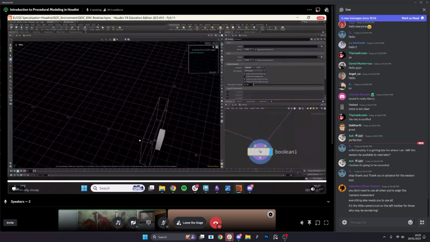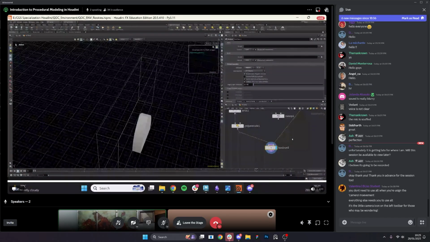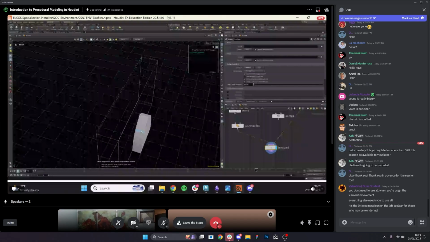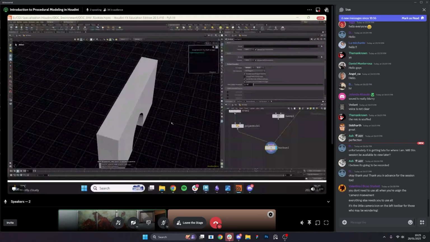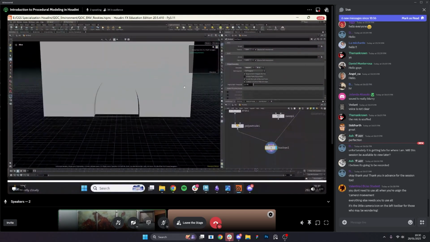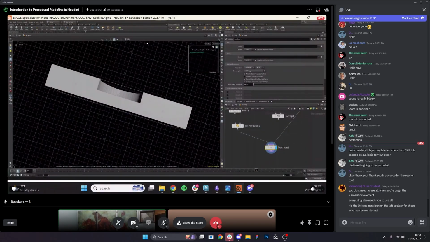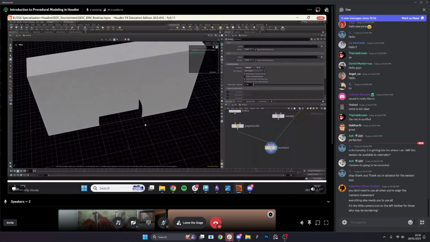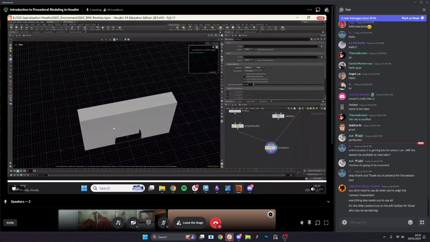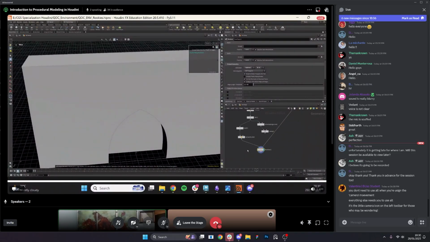So you'll notice it just cut off the back of the actual one we want to Boolean, so that means it's subtracting the wrong one. So we can change it here. And herein lies our next problem. It's not going all the way through. And maybe down the line we want thicker or thinner walls and we want the Boolean to adjust accordingly.